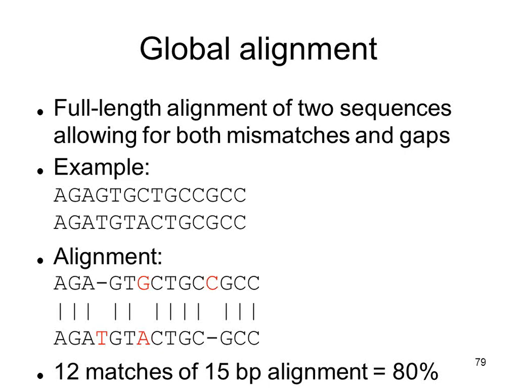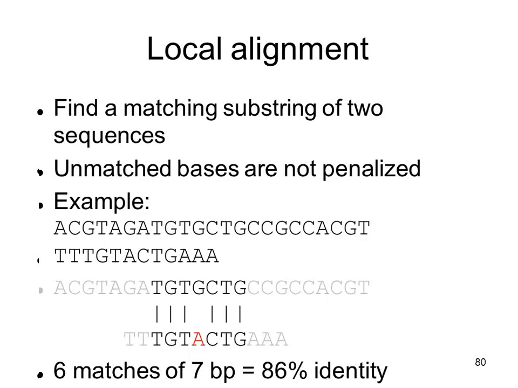So we're going to go over a couple of examples. This is an example of global alignment. It's exactly as it sounds: it's basically full-length alignment of two entire sequences. Effectively, what it tries to do is add gaps where one sequence may be shorter or longer than the other, to compensate. If you look here, these are two sequences where you can see the global alignment, and there's one gap inserted in each sequence to produce the alignment. You end up having 12 matches across 15 base pairs, which leads to 80% identity.